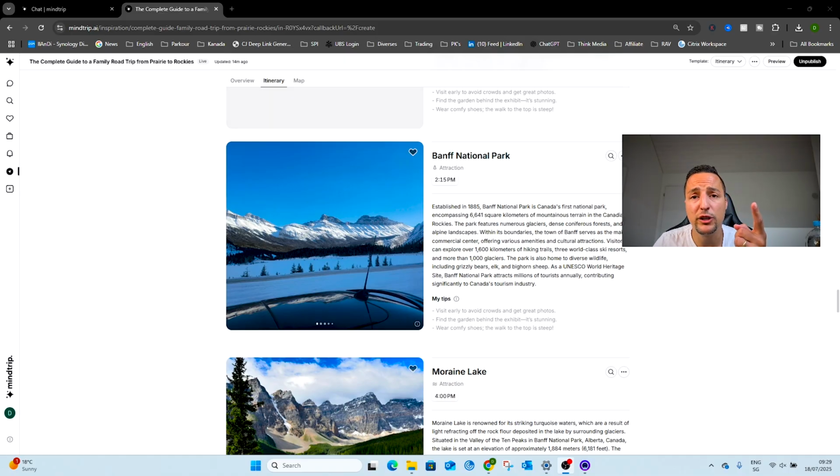And here's the budget tip for you when you're in Banff. Kids under 5 won't pay anything for the bus rides within Banff. So if you want to explore Banff without hopping in the car all the time, that's a great way to do it. But if you take the shuttle buses to Moraine Lake or Lake Louise, you will need to pay for your kids as well. Just to make sure you get there in time, go at the earliest time possible that is doable with your kids, or as late as possible.